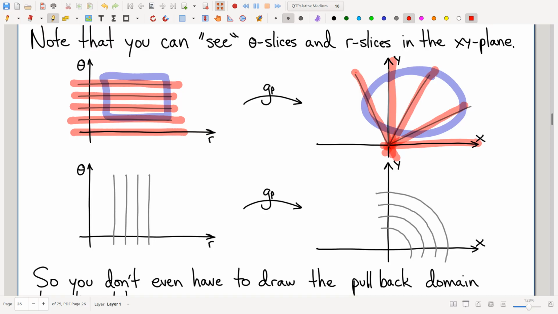Right, so the big idea is when you're using the polar coordinates conversion formulas as a change of variables function, mouthful, that's a lot to say, right? But when you're doing this, you could draw your pullback and look at the slices over here, or you could say, whatever, anything I need to see over there, I can see it over here. I can literally see those theta slices. They're just now sort of radial. They're not parallel lines perpendicular to the theta axis. Now they're just rays, if you will, coming out of the origin.